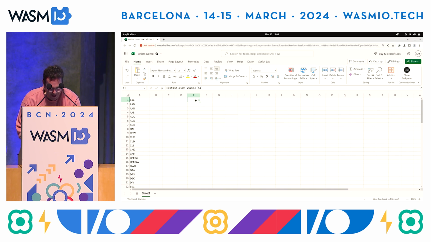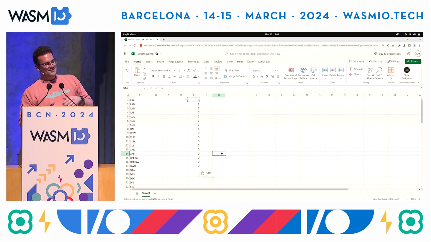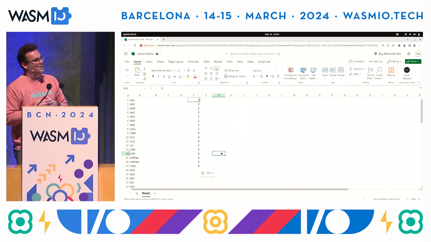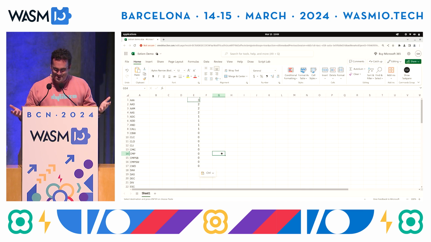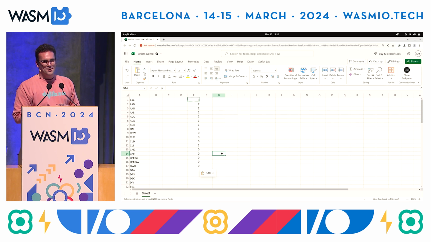And we're going to run our count vowels module. And you can see here that this is actually an Excel function that is wrapping an Extism plugin running inside of Excel, which is pretty cool, I gotta say. So we can bring a whole bunch of new code to an environment that hasn't seen a lot of new code in quite a while.